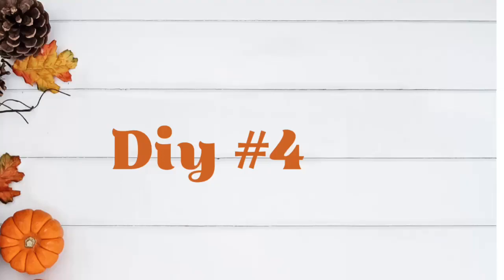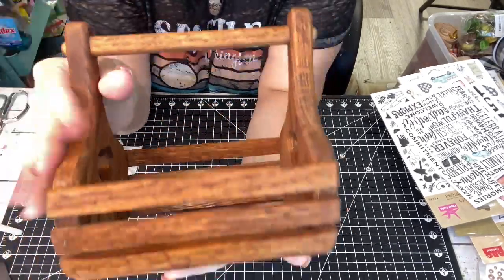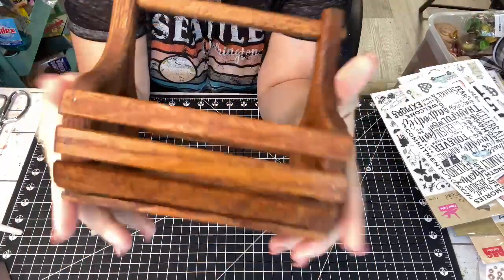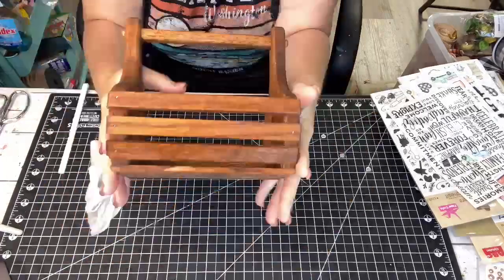We are moving right along into number four. We're almost finished already. And this is just like a little crate type thing that I got from the thrift store. I only paid a dollar for it. I was absolutely shocked that that's all I paid for it.